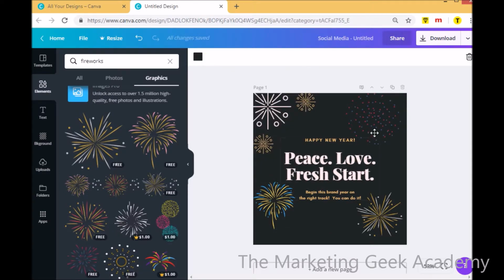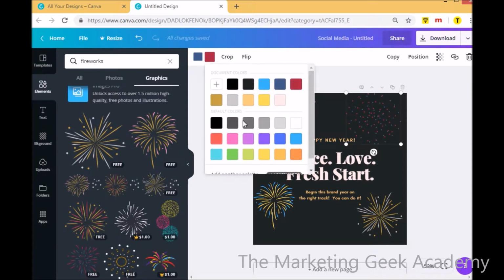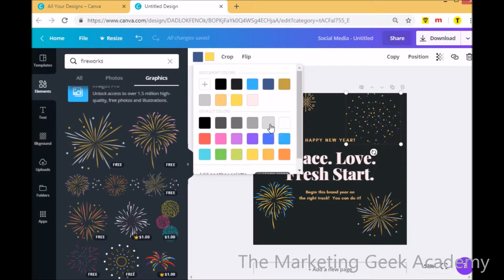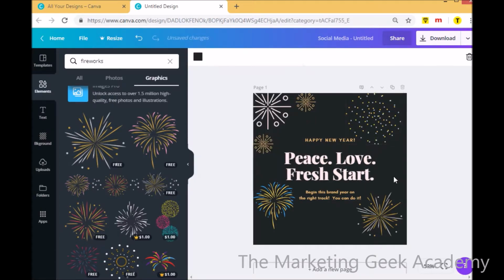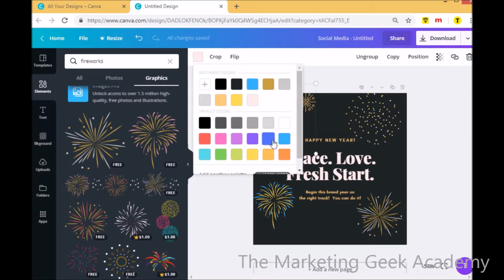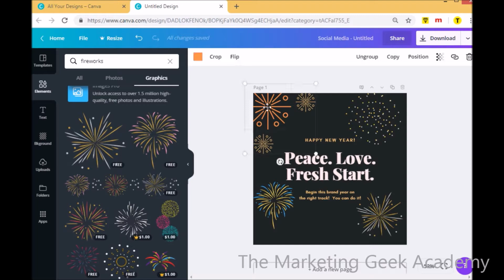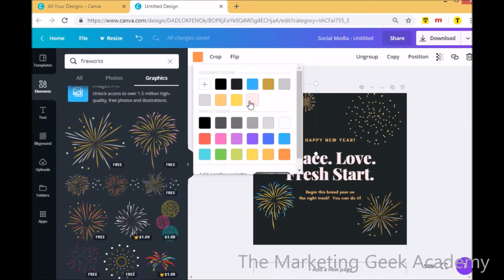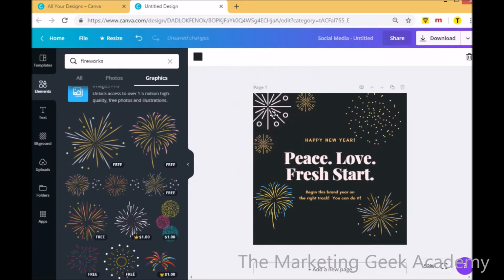There we go. This graphic up here is blue and red dots. So you could change the red for perhaps yellow, and change the blue for perhaps grey, and it'll make it stand out a little bit more. And you can do that for any images as well. Like this one is all pink, but you could change that to orange. See what it looks like. Ooh, it's horrible in orange. We'll put it back to pink. And you can change that to any one you want.